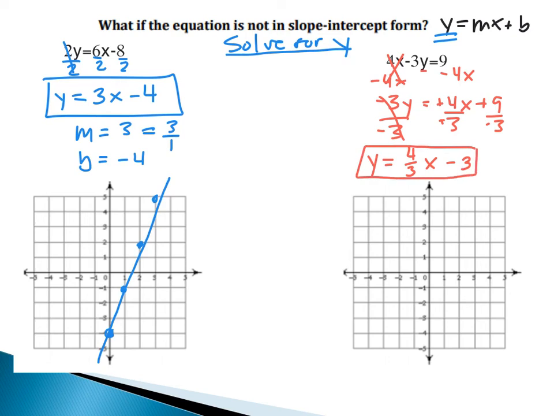There's my equation. Okay, this one, notice how fractions scare you, but now when we talk about the idea of slope, it's not that bad. 4 over 3. So that means I'm going to start at negative 3. I'm going to apply my slope, which is going to be up 4 over 3 right to there. And that's really the only 2 points I can get. So I'm going to draw my line between those 2 points. Okay, so in this case, you're going to solve for y, and be able to identify the slope and the y-intercept.